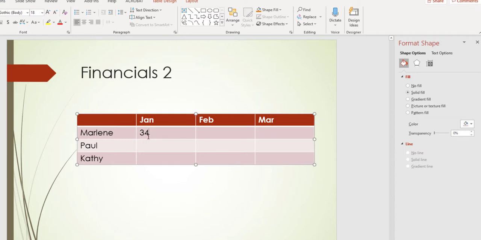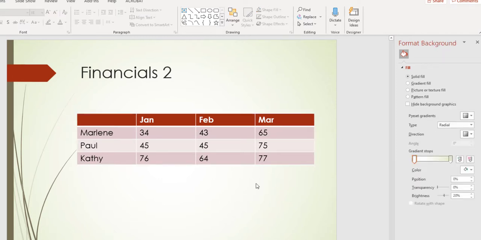By the way, to move from cell to cell, if I want to go to the next cell to the right, I'll hit Tab. See this? Tab. If I want to go down, I could arrow down with my keyboard. See that? I could grab my mouse, click here. I could do all sorts of things. So you can just navigate using the keyboard, or your mouse for that matter. Okay, so here I'll just type in, again, random numbers. But you'll see it's real easy to create a table and then populate it.